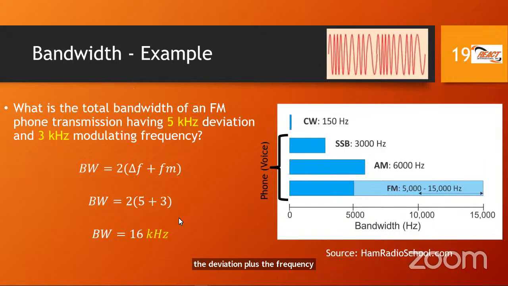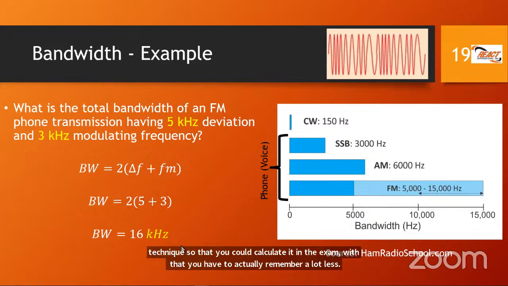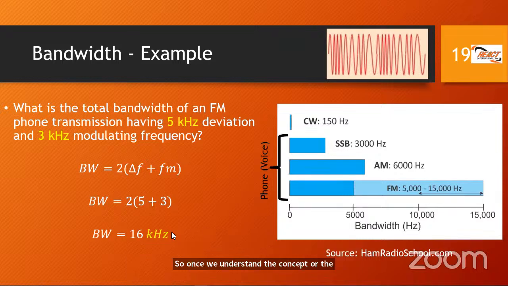Right, so this is an exam question on your screen, and we have done the calculation here to see how we arrive at the answer. So again, in these exams, you can learn off the answer, but we try to go through the process of how do we get there. So you don't really have to learn the answer, learn the technique so that you could calculate it in the exam, right? With that, you have to actually remember a lot less, right? So once we understand the concept or the formula, then we can calculate just about anything. We don't have to remember the value based on what the question is, right?